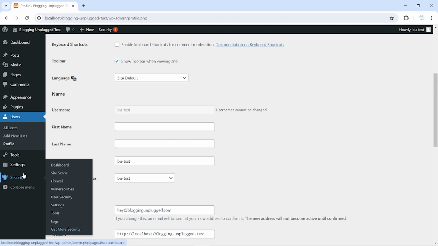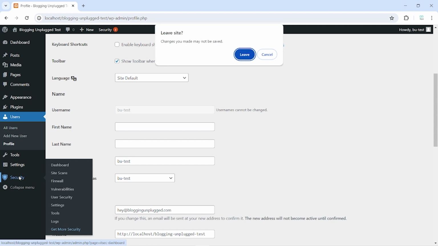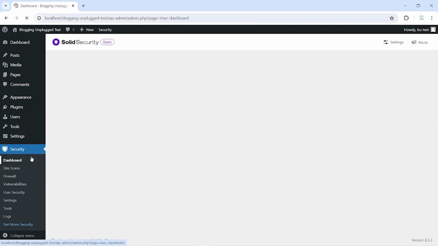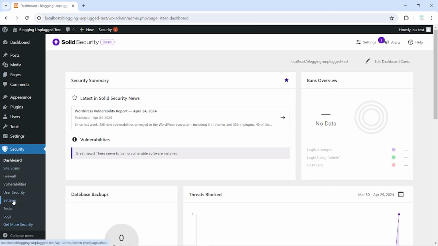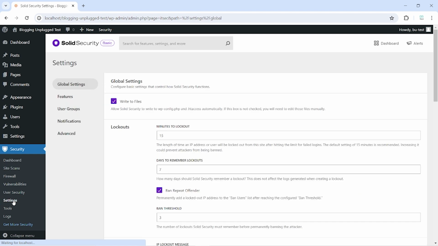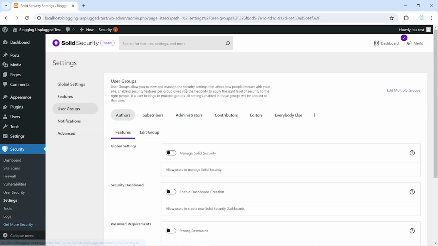For this, you will have to click the security option in the sidebar, right? And it will show you the settings option. Click the settings option and it will take you to the global settings and a bunch of options on the side. Here you will have to go to the user groups, right? In the next step, you will have to head over to the administrators, right?